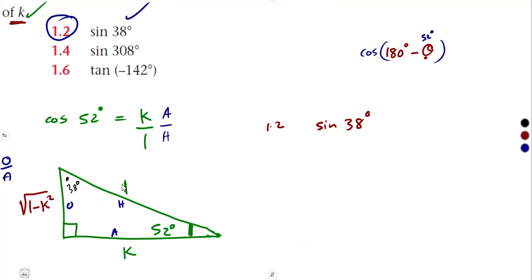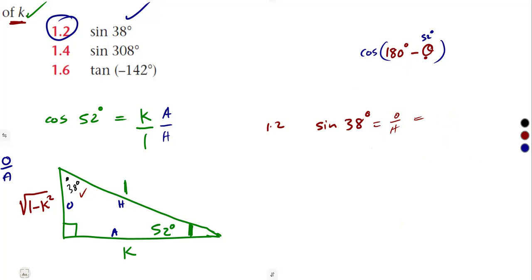So you can even use the concept, guys. This is sine. It's already there on your triangle, 38. So you can simply use the ratio opposite over hypotenuse. What is our opposite according to 38 degrees? K is our opposite. Our hypotenuse is 1. So it's going to be K over 1, which is K. You can use this concept to find the angle because it's an acute angle. 38, guys, is an acute angle. There's no need for reduction.